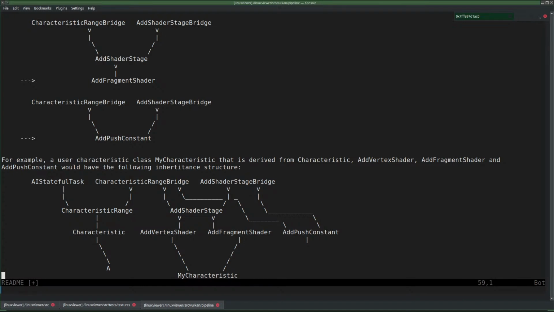Please draw the inheritance, whatever it is, using ASCII art. You know, done.